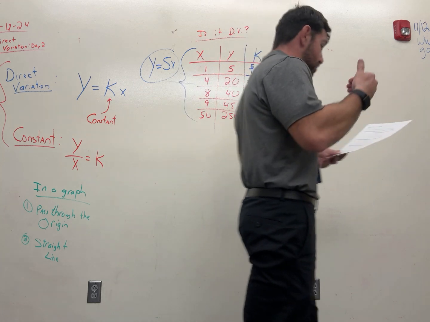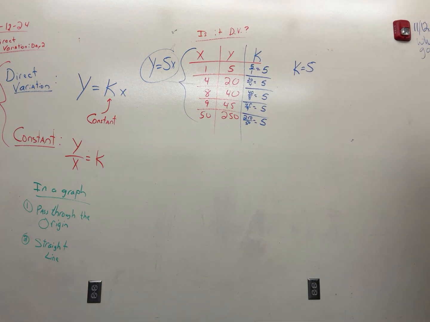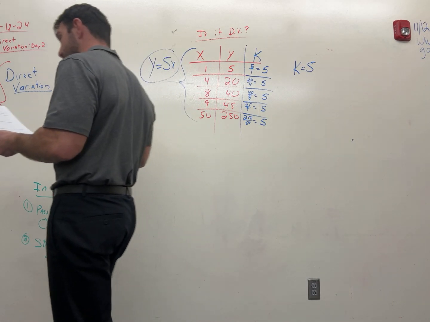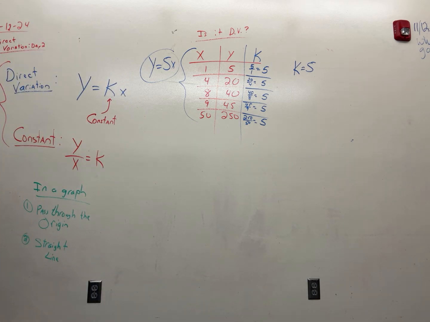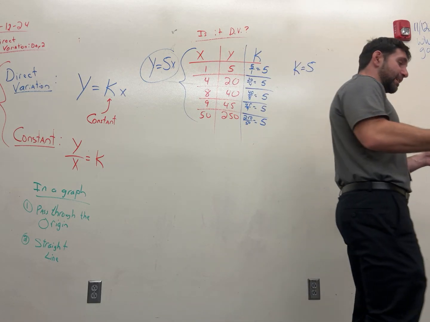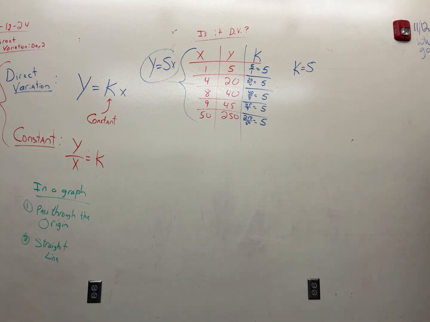Number 1 says determine the constant of variation. So we're looking for the constant. We're going to do A, B, and C. A says the distance traveled by a bus varies directly with time. The bus travels 240 kilometers in 3 hours. We're looking for the constant. So 240 kilometers in 3 hours, how would we find the constant? Same thing for B. 5 books cost $35. C, 500 liters of water after 5 minutes.